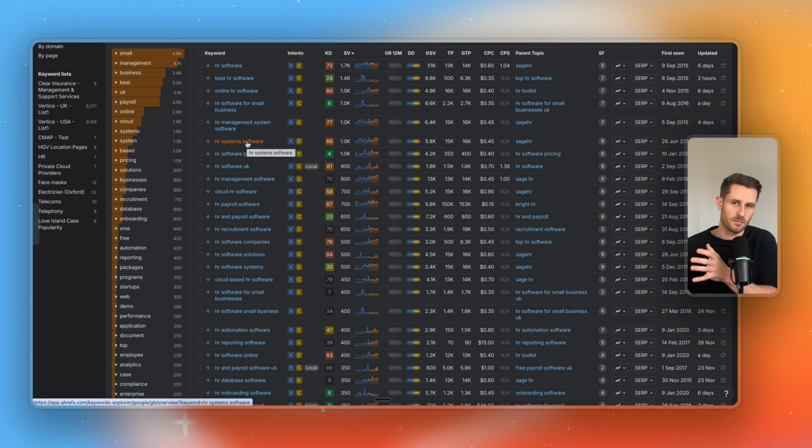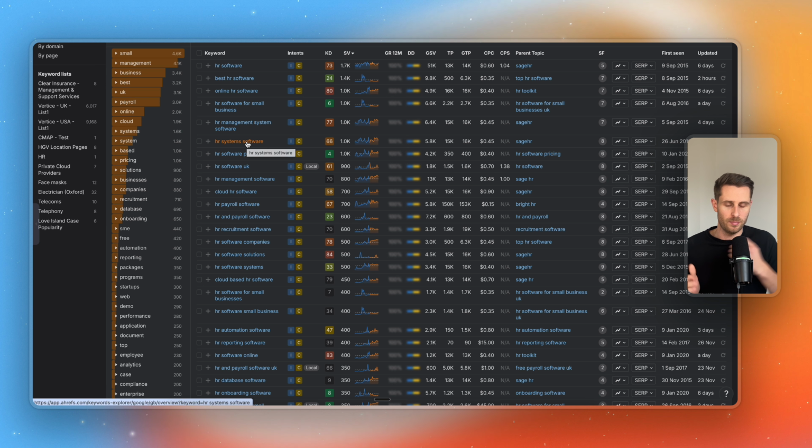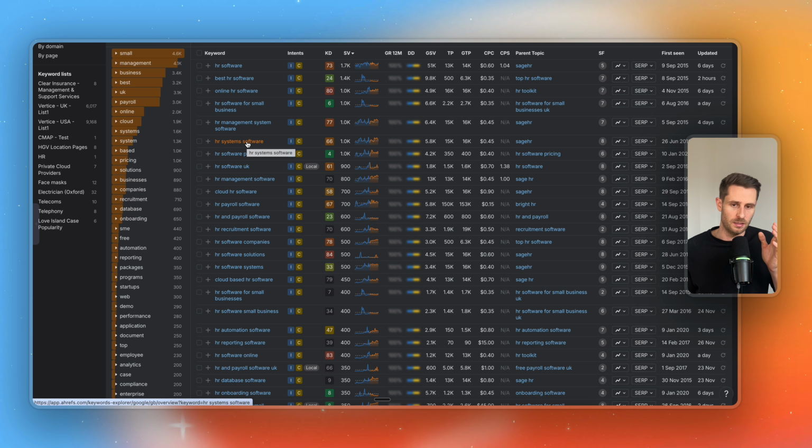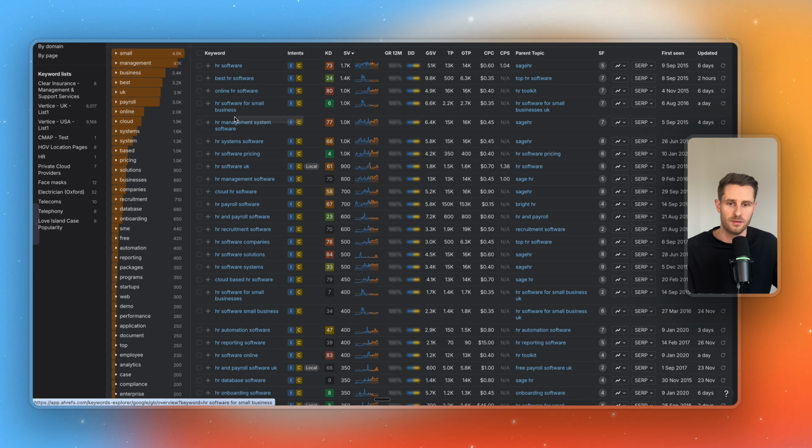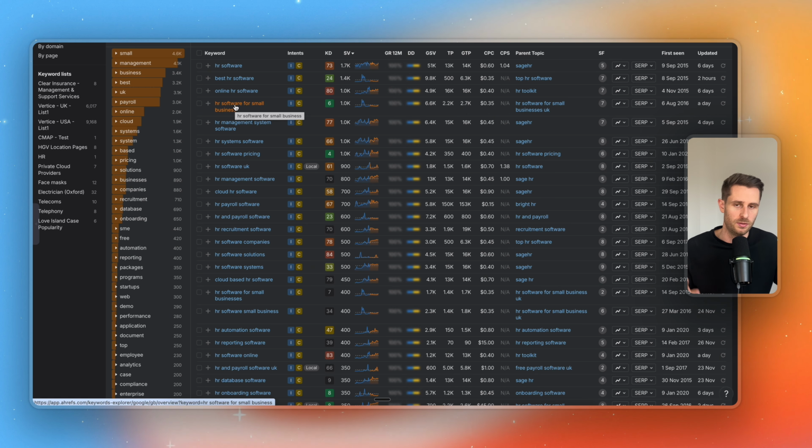All those keywords are keywords that we'd want to rank one single page for because the relationship between them is all the same. One user could search each of these keywords expecting to see the same solution appear. Where this might be different is HR software for small businesses. So you're only going to have small businesses that search this keyword. You wouldn't necessarily have an enterprise firm searching a keyword such as that.